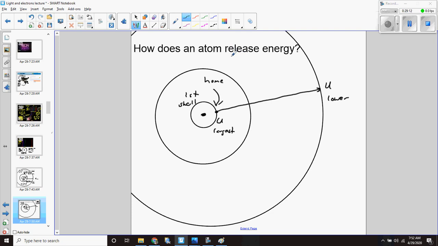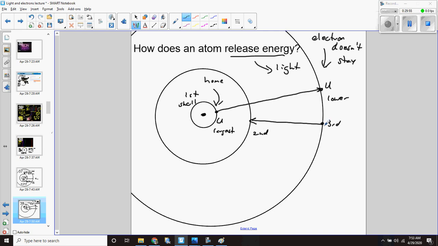We know an atom is going to release energy by giving off light. The electron doesn't stay out here forever. So we're going to add this little note: the electron doesn't stay out here forever. Wherever the electron has jumped to, whether the second shell, the third shell, the fifth shell, the seventh shell, it doesn't stay. What happens is the electron will drop back closer to the nucleus. So let's say, for example, the electron goes from the third shell back to the second shell.